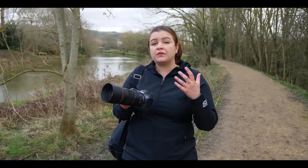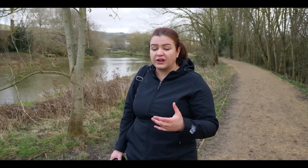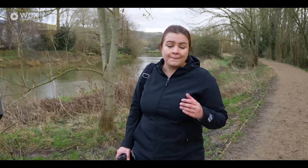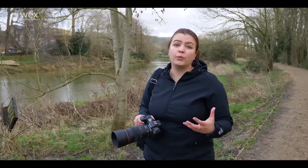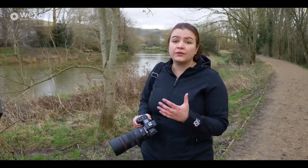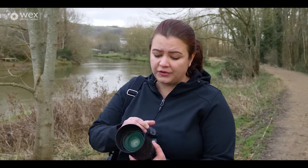It's not my cup of tea but some people will like it — it's an extra feature, so if you want to use it you can, if not you don't have to. There might be some times, like shooting a little girl in a fairy dress with a beautiful background and lovely light, where you might want to soften things up and change the bokeh. There's no other way to do this — it's not really something you can easily do in Photoshop. If you're going to do an effect like this, it's much nicer to take it in-shot. Just pop it back to the middle and turn the lock switch when you're done.